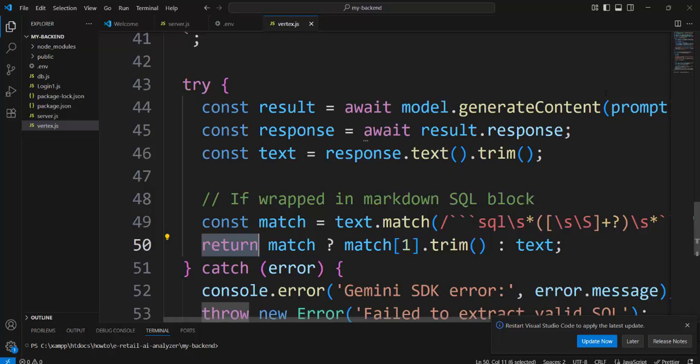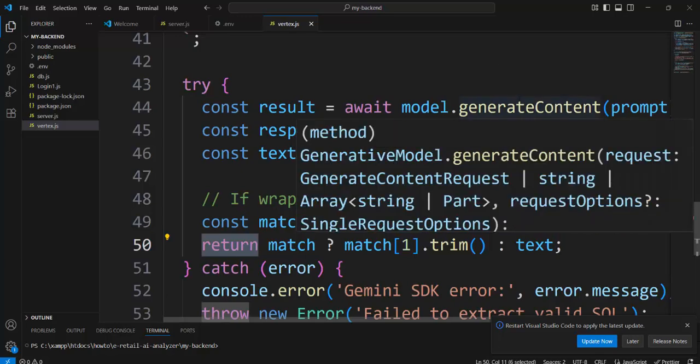There are a lot of jobs for the helper function also, and Gemini AI here is looking like an organization. The role of Gemini here, of AI here, is practically a big role.